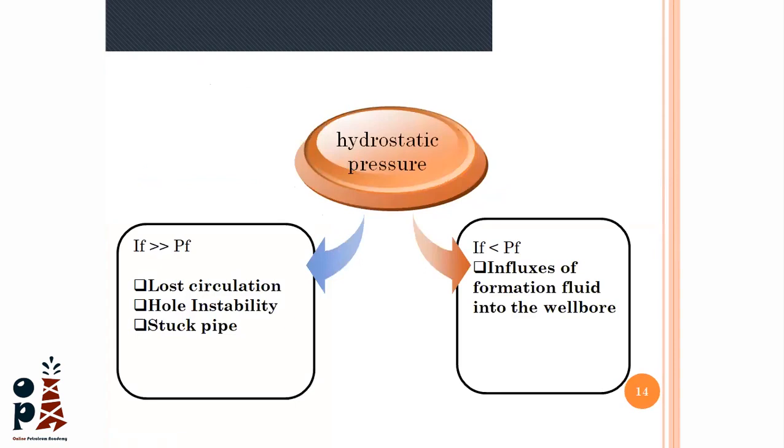Okay, let's see what we are going to have if we are not following this mud window. So this BF is the formation pressure. If our hydrostatic pressure is much greater than the formation pressure and goes close to the fracture pressure, maybe I have loss of circulation. Maybe I already break down the formation and lose the drilling fluid. Maybe I have hole instability, and this will be described later on, but just briefly, there are some formations like shale formation and depleted formations that will be affected by this high pressure. Also stuck pipe, especially the differential stuck pipe, when we push the string too much against a permeable formation.